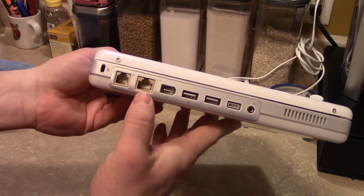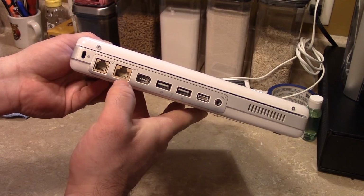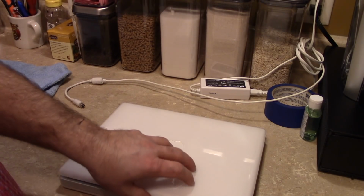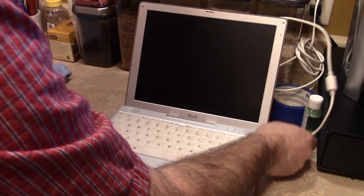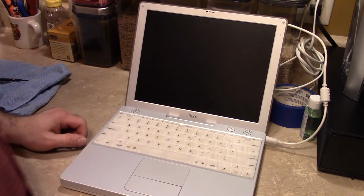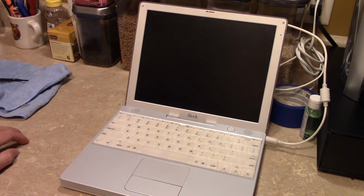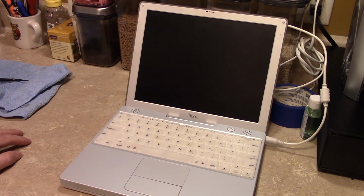And you'll notice that the Ethernet and modem jacks are molded in a plastic that is not coated or anything. This is molded in color, and it is discoloring. Retro Bright would fix that, but it would also destroy everything we hold dear. So we're not going to touch that. Plug in our power. Now, the first generation iBook used a larger version of that power adapter, as did the G3 Wall Street and Lombard, Pismo, that era of G3 PowerBooks.